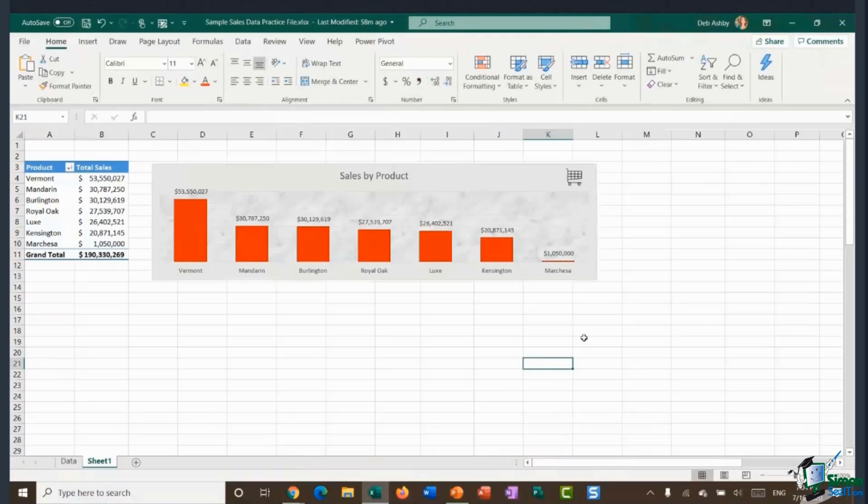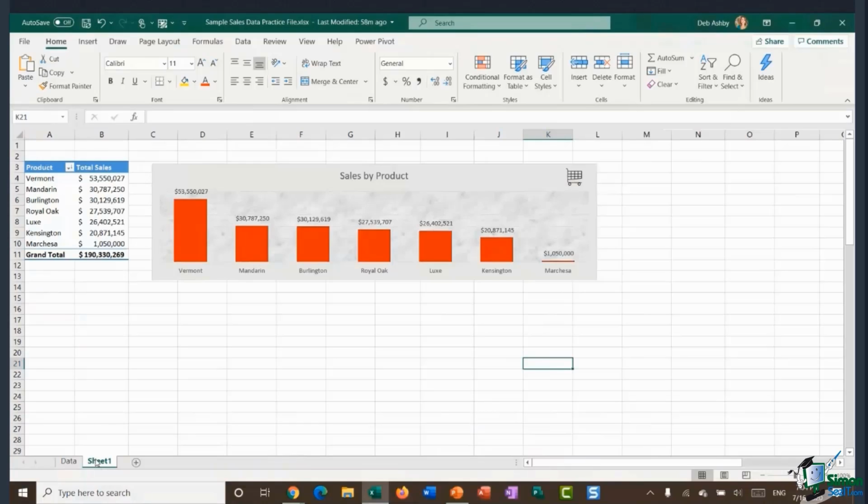Now, mine doesn't look amazing where I've put it, but I've seen these used really nicely and effectively in charts and also for interactive dashboards as well. So expand your mind a little bit when it comes to creativity when you're working with your pivot charts. Okay, let's move on to the next item.